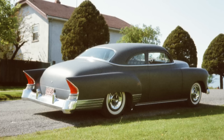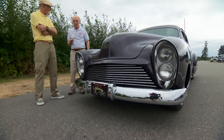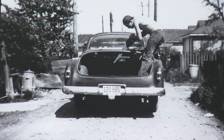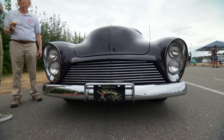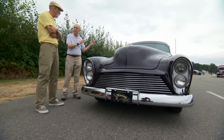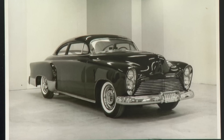It was basically customized up to the stock front end, in gray primer. When did it get these headlights then? Well, Jack Williams, who built the car — the absolute master craftsman — he could do more with metal than anybody could imagine. We were sitting on a couple of apple boxes in the shop one day, deciding how we were going to change the front end to match up what was done with the '56 Packard Clipper taillights and the other work done with the car. We came to the conclusion that '58 Lincoln quads would look good.